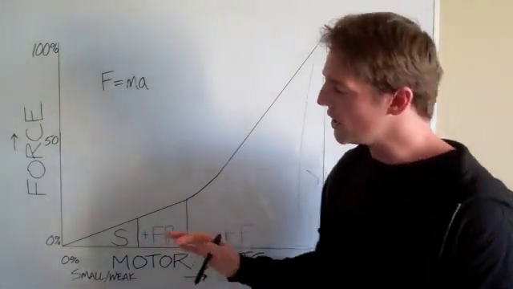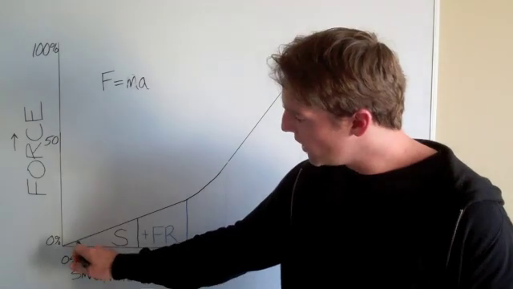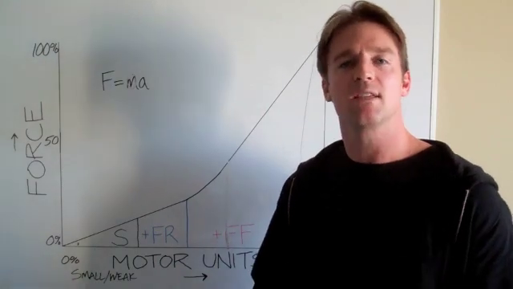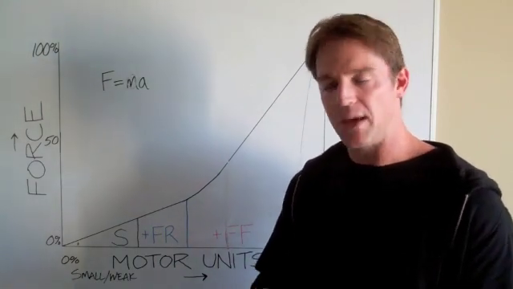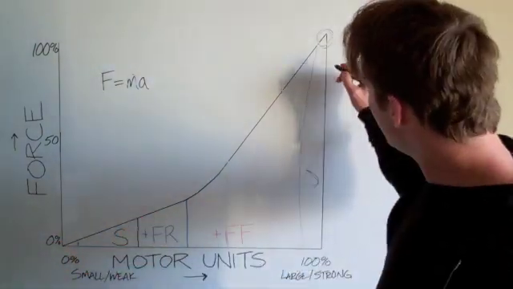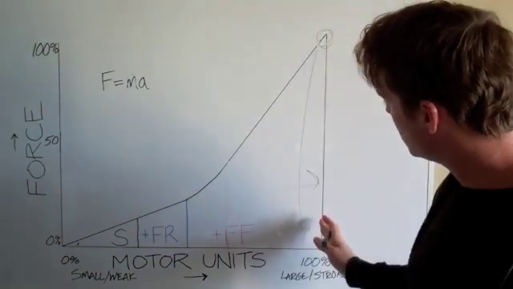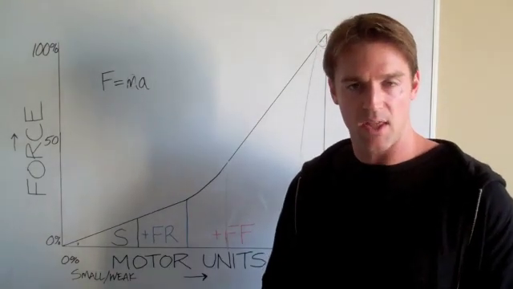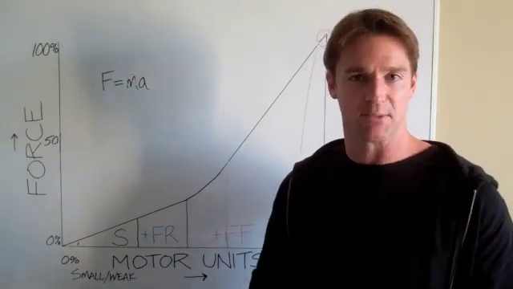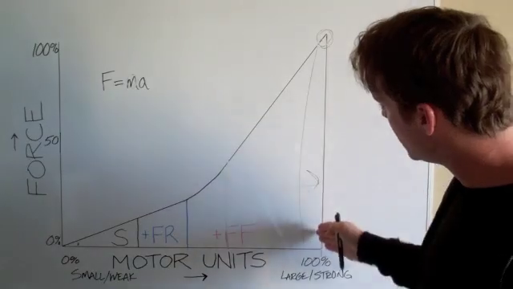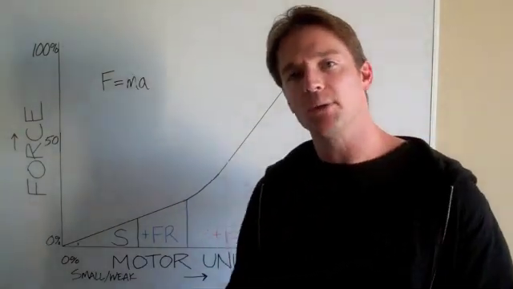So, here's how you should think of it. All the way to the left, the first motor units that come into play are the smallest, weakest motor units that can maintain their force for hours and hours. And all the way to the right of the spectrum are the largest, strongest motor units that can only fire for just a few seconds before they fatigue. So, we're looking at hours and hours over here and just a few seconds over here.